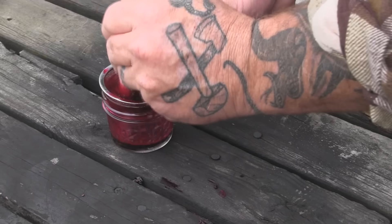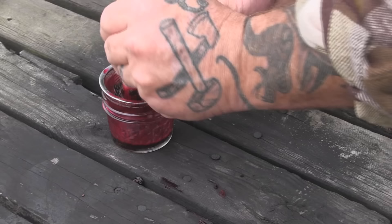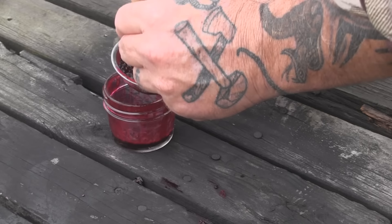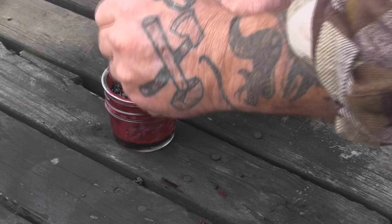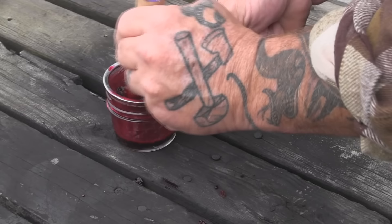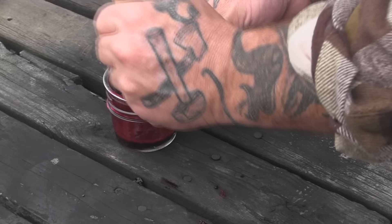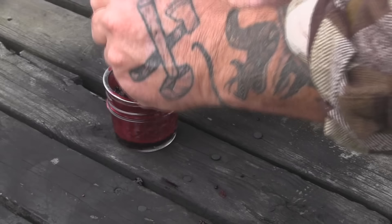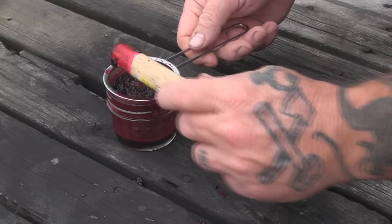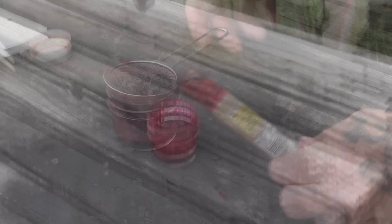We filled the strainer with about a quarter of a jelly jar of pokeweed berries. It's not going to make a whole lot of ink — just about an eighth of a jar when done, so it takes quite a bit of berries. The good news is pokeweed is a very prolific plant with a fairly long life cycle, so there will be a lot available. You can make a lot of this and store it easily once you've added the fixative. Let it sit and drain for a couple of minutes before adding the fixative ingredients.